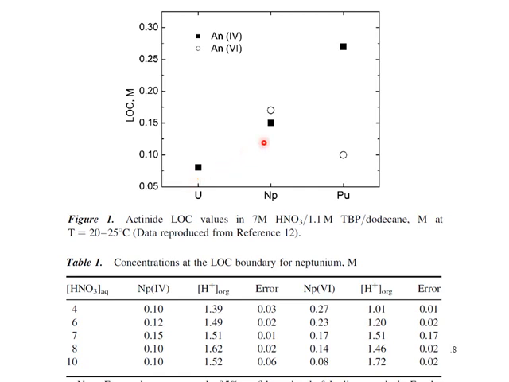What's shown here is a trend for tetravalent metal ions: as we go from uranium to plutonium, the limiting organic concentration increases, while for the hexavalent metal ions, under these conditions, uranium does not form a third phase. Neptunium does, and plutonium forms it the easiest. And here's an example of some boundary conditions for limiting organic metal ion concentration for tetravalent neptunium as a function of nitric acid concentration. This also shows the concentration of the acid in the organic phase, and we have the same data here for neptunium-6 and the concentration of the acid in the organic phase.